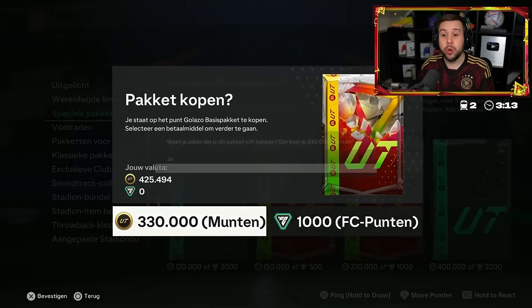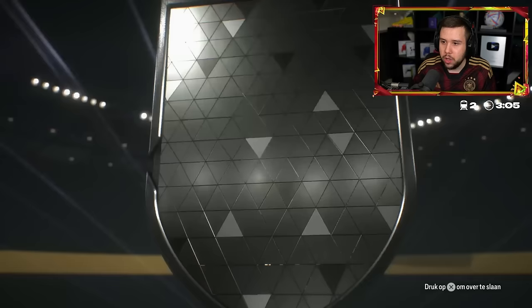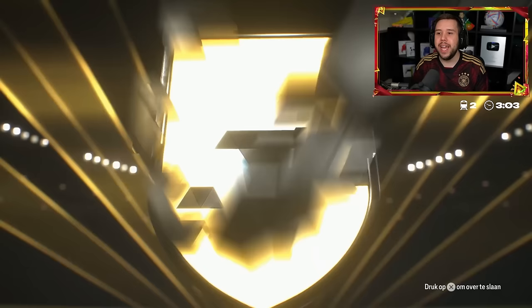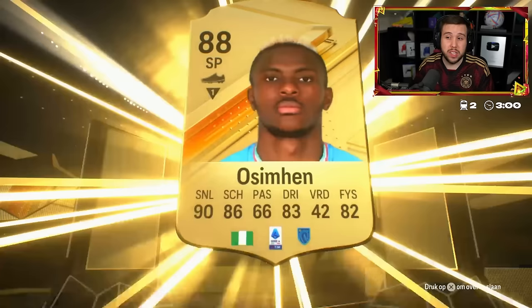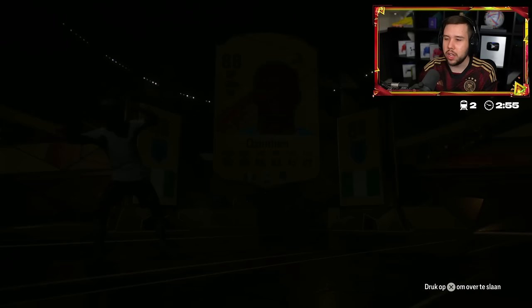He's doing it with coins. Good luck, man. 330,000 coins getting sent in. What are we getting here? AuzioMF? Yeah. AuzioMF, 88 overall. We've seen better to start it. Again, though, it's not like an awful start at the end of the day. 88 overall, that's just like, okay.